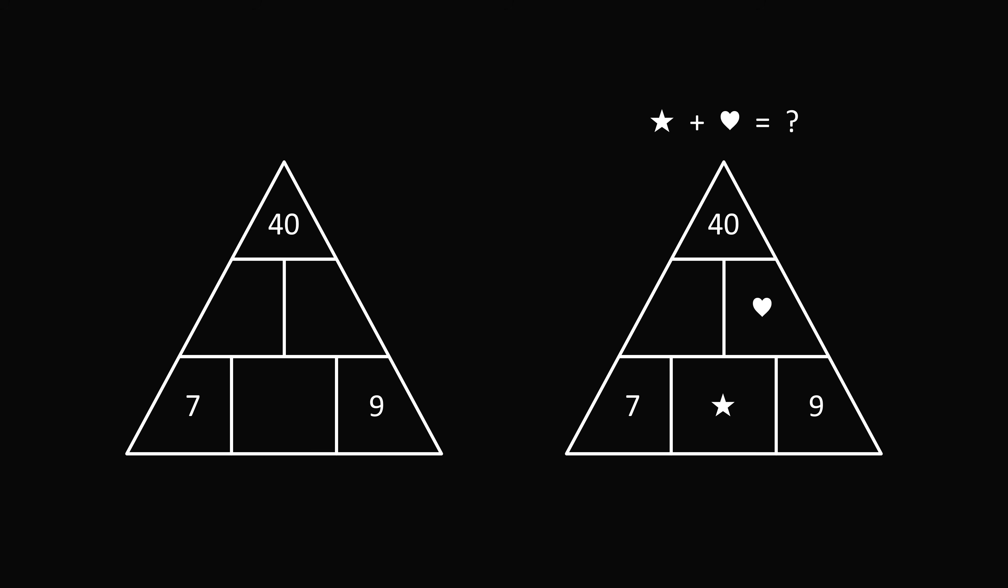Now what if we raise star to be equal to 2? We need to be a larger sum in the middle row. Then we have 7 plus 2 is equal to 9. We have 2 plus 9 is equal to 11. We then have 9 plus 11, and that will be equal to 20. But 20 is not equal to 40, which is at the top. So again, the sum is too low. We've gone from a sum of 18 to a sum of 20. So each time we're increasing, we're raising the sum by 2.